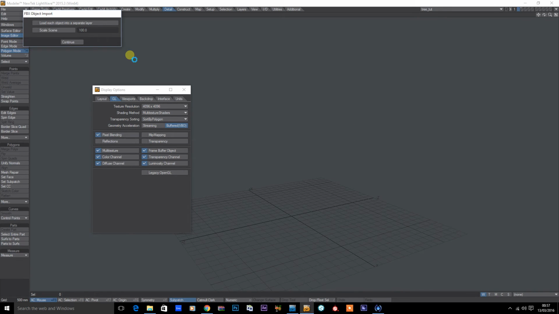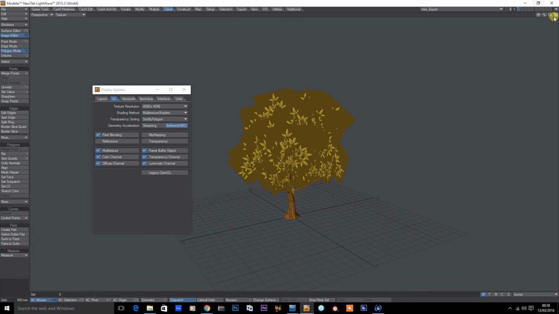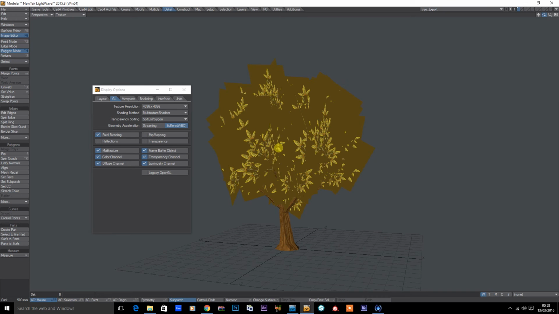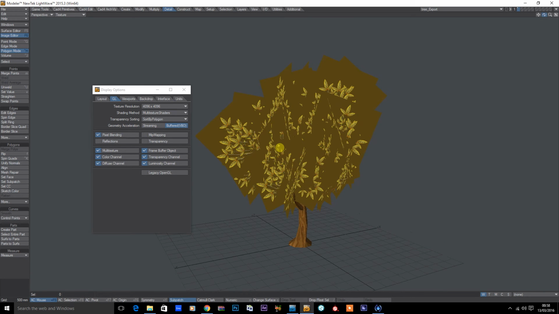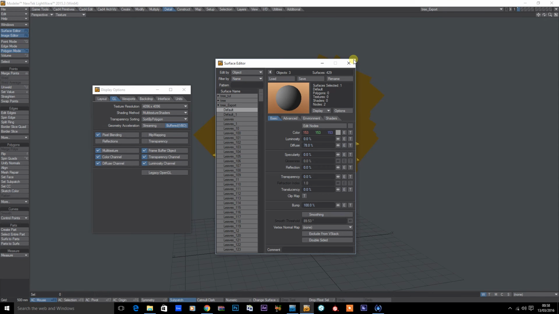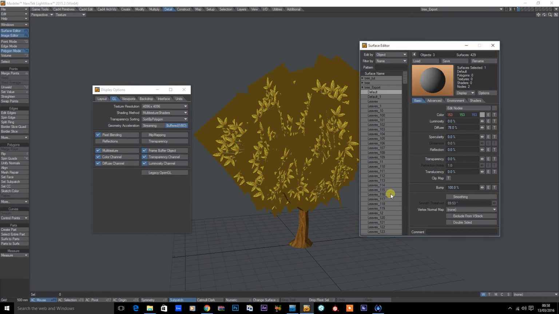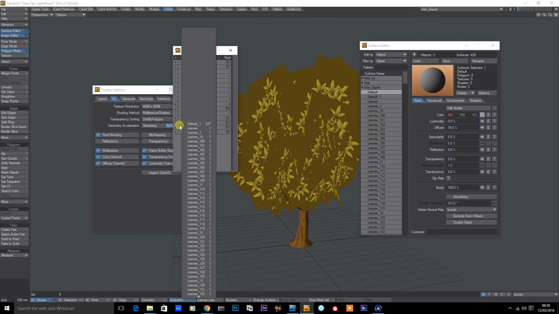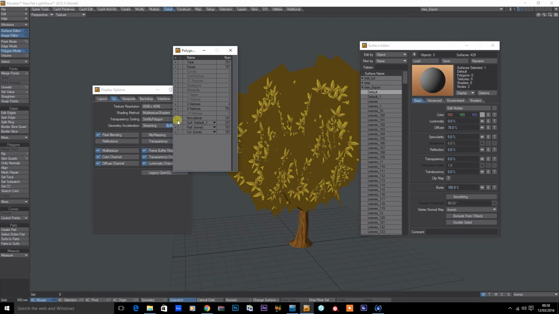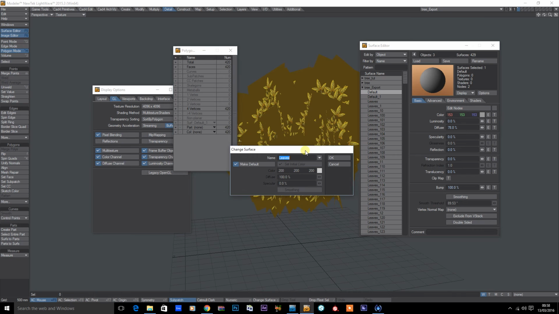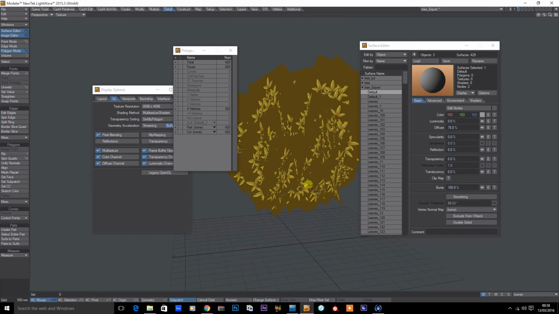When we come over to Modeler, I'm going to open the export. It's going to ask me if I want to load everything into separate layers. I'm going to ignore that and hit continue. Then we have all of our objects on the same layer, which is great. If you look in the surface editor, it's given us a surface for each and every leaf, which isn't ideal. So I'm going to come into the polygon stats. You can see here I've got default 1, which is my bark, so I'm going to select that and hide the polys, then hit Q with nothing selected, so that selects everything, and name them leaves. Now that's just giving me two surfaces.